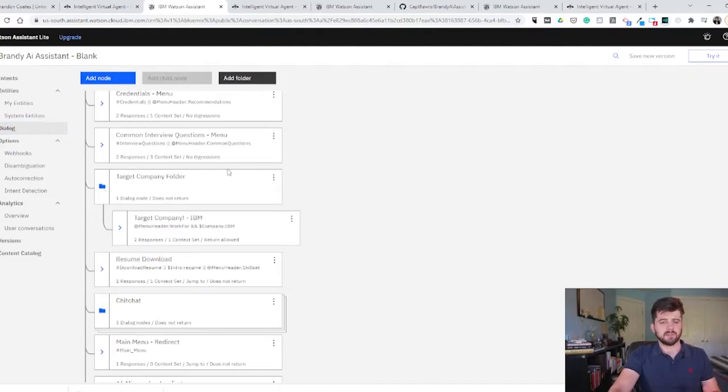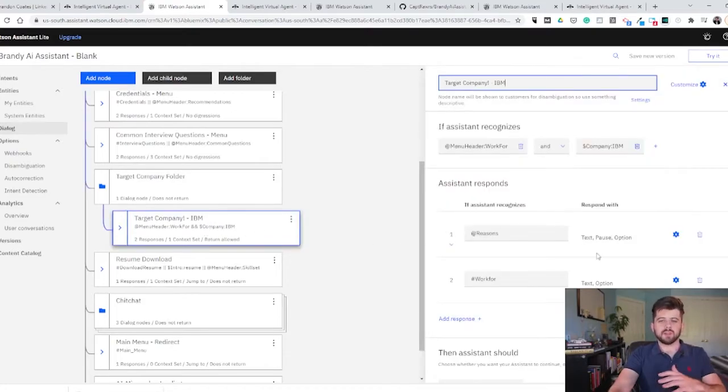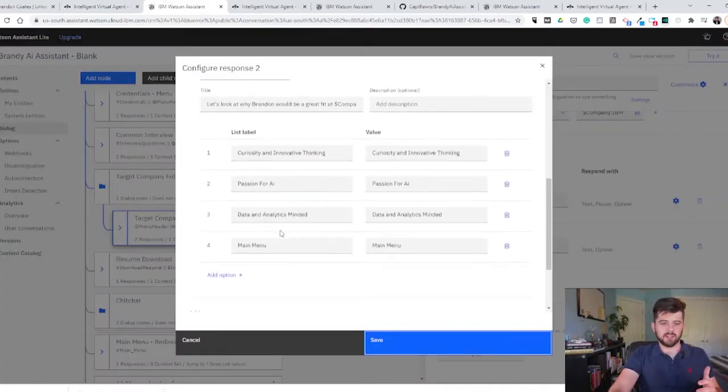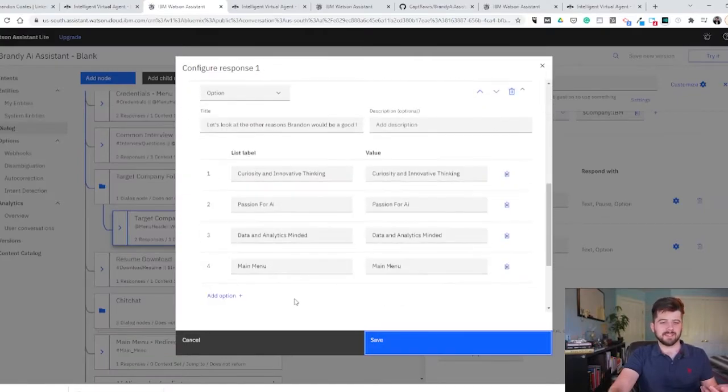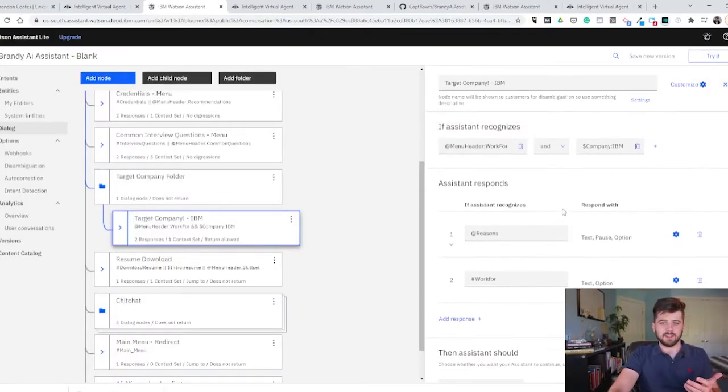The target company folder. When I'm applying to a company and I really want to get their interest, I will create a specific pathway. So when you talk to Brandy, it asks you for your name and what company you work for. If you work for one of the target companies, in this case IBM, since I applied to them earlier this year, it will bring you to a special place with dialogue that is unique to why I should work for IBM. Recruiters at the company always seem to really like this feature, and so I make sure to add it.